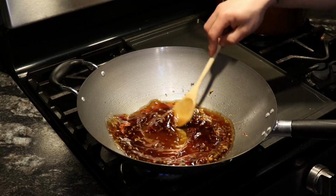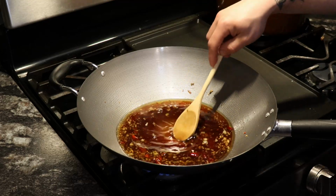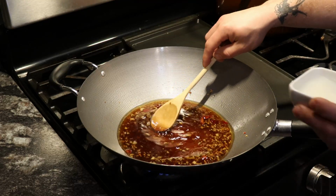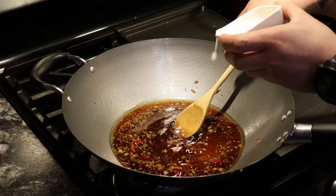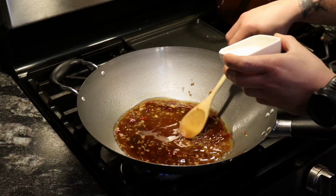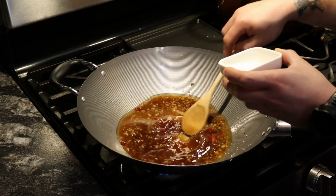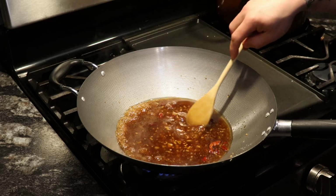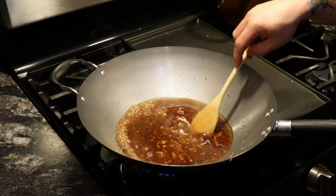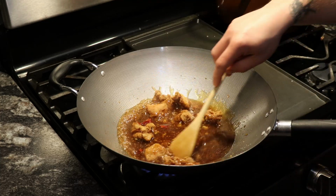Now it's time to add the slurry, which consists of 2 tablespoons of cornstarch and 2 tablespoons of water. And when you add this, drizzle it in slowly. And as you add it, continue to stir. So now that your sauce is ready, it's time to add the bird. Add it in chunks so you don't splash the hot sauce all over yourself.